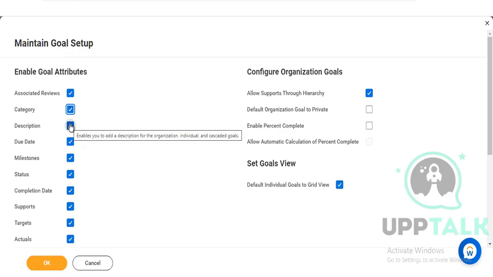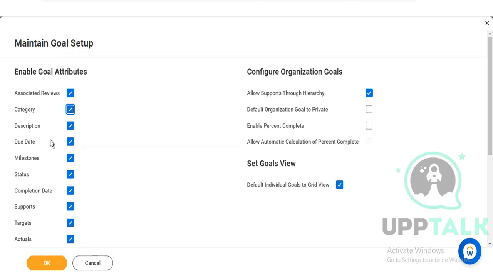It will not be assigned to only one specific department, but to all the subordinates with respect to that. So cascading here means moving that particular goal across the different organization hierarchies that we have. That's it.